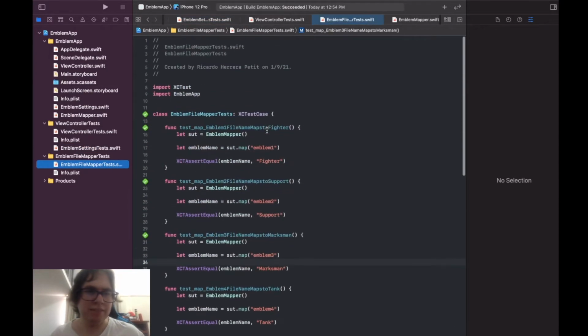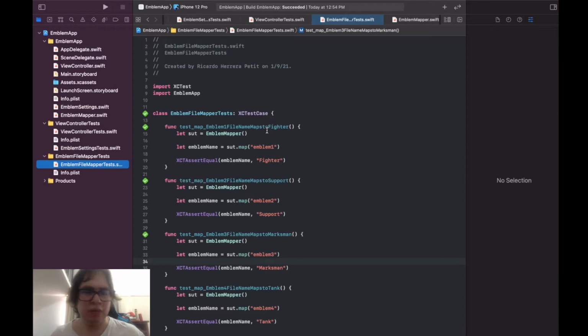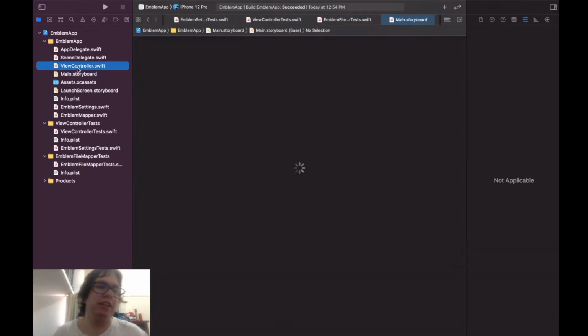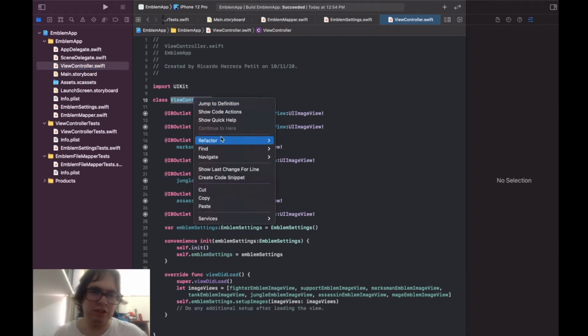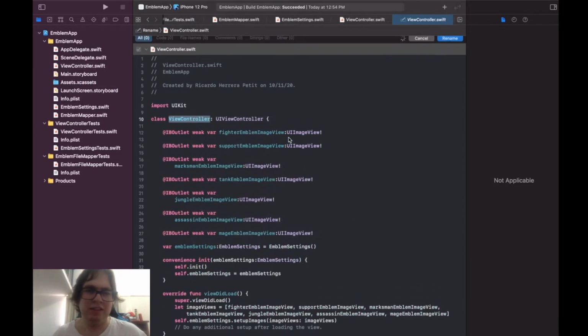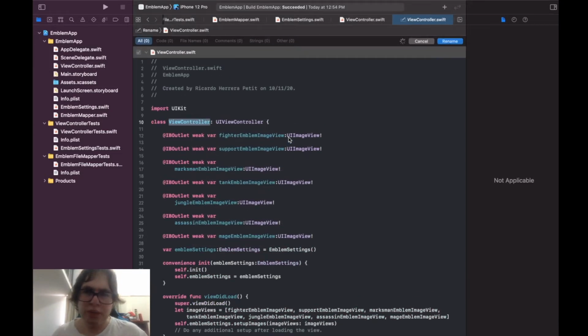One thing is bothering me right now, and I think I should refactor it right now. This says view controller, and it's not just any view controller, it's actually an emblem view controller. So let me refactor and rename this, because we need to have specific names for everything.